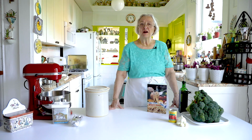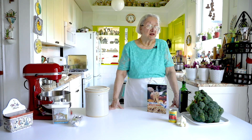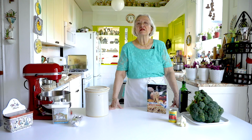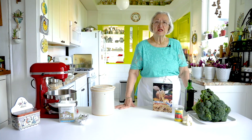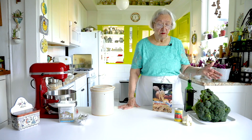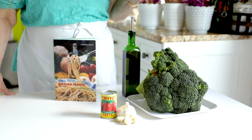You can eat it at a party, you can take it on a picnic, and it makes a more festive meal than usual if you make them at home. I'm going to make two. The ingredients are very simple: broccoli, a little bit of tomato, garlic, olive oil and salt of course.